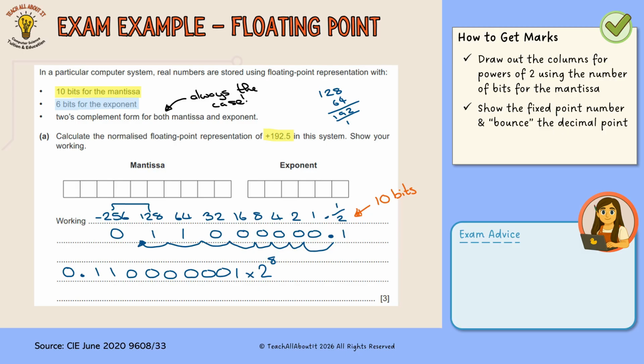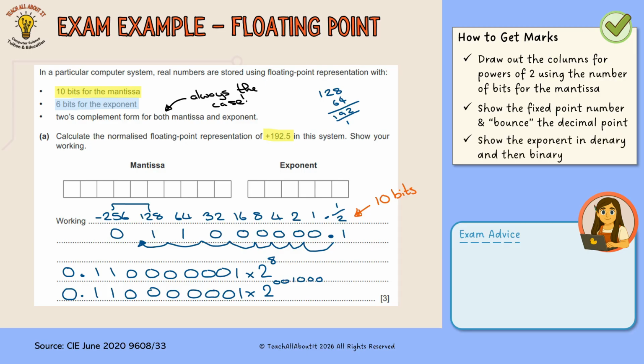We're now going to take that positive 8 and show it as a 6-bit binary number in 2's complement. That sounds really complex, but all it is is a positive number of 8, making sure that you are using 6 bits. So instead of the 4 bits that you would have for a standard 8, you're going to put 2 zeros before it, and that's going to be a 2's complement version of a positive 8.